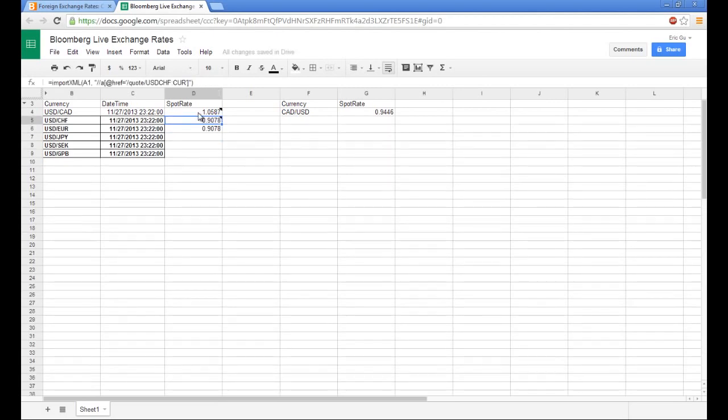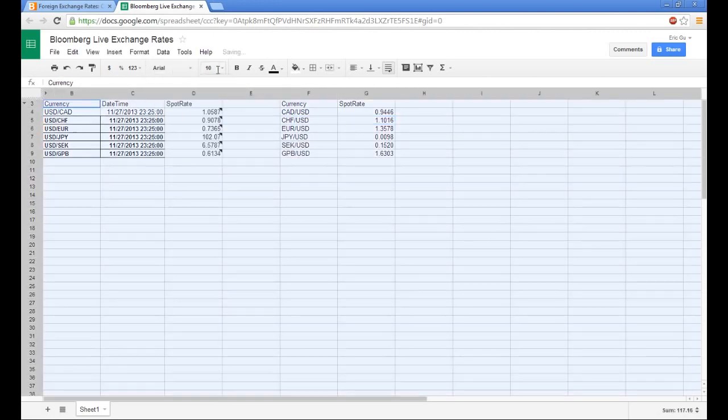You'll see that it returned two values, and to overcome this, we can just wrap it in an INDEX function and tell Google to return only the first value. So this is the SEK, this is the Japanese yen. Now that we have all the accurate currencies, we can calculate the reverse.